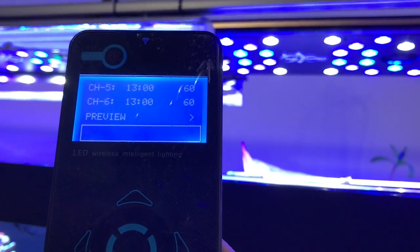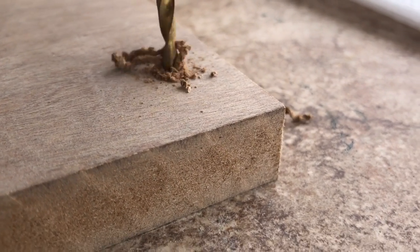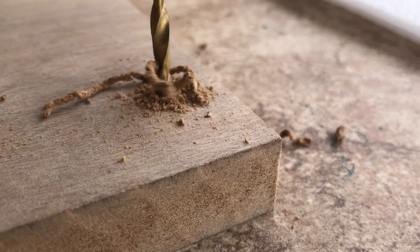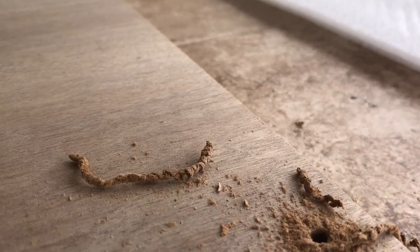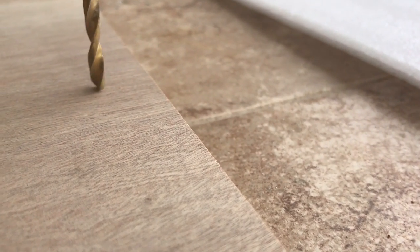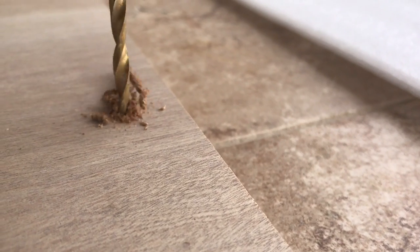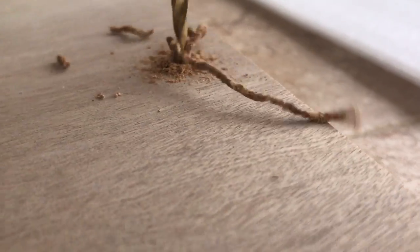Now there is a slight delay, about a 2 second delay. I'll see the right hand side with my new light go ahead and turn into the next program. And then the light on the left, the 50 inch, will then turn into the new program. So as the lights ramp up or down during the schedule, the one on the right will go first, and then the 50 inch will go next.